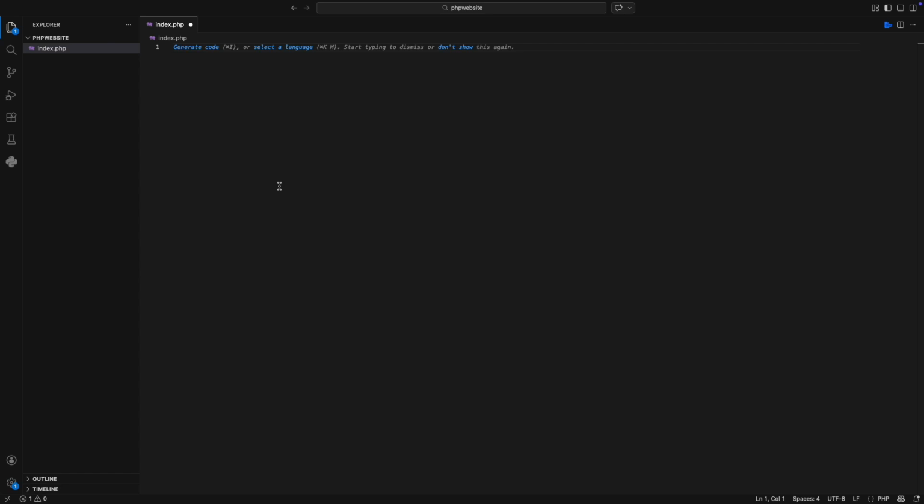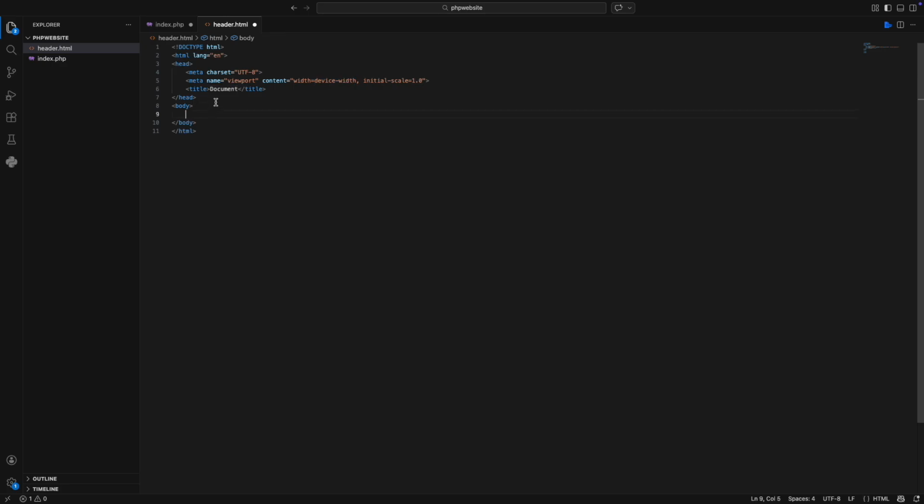So I have my index.php file ready. First thing I'm going to do is make an HTML file that I want to use as my header. So I'm just going to call this header.html. And for this header, I'm just going to display some boilerplate HTML. You can do !tab to do this.